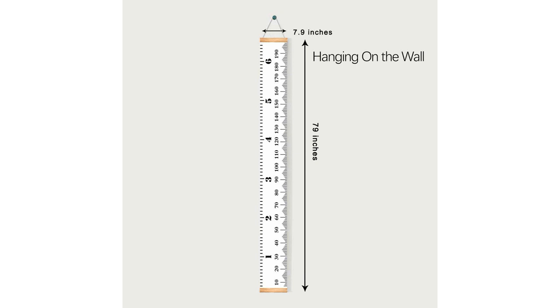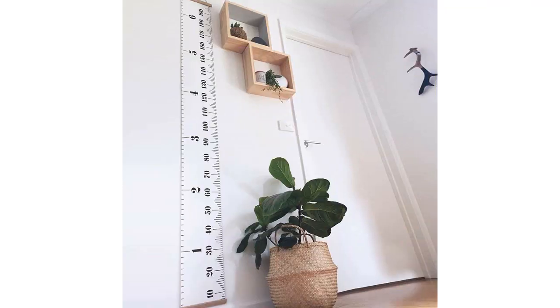The installation process was easy and hassle-free, with no need for any special tools or expertise. I was able to hang it up on our nursery wall with just a few nails, and it looks absolutely stunning. Overall, I'm so glad I made the decision to purchase this MIBOTE Baby Growth Chart.